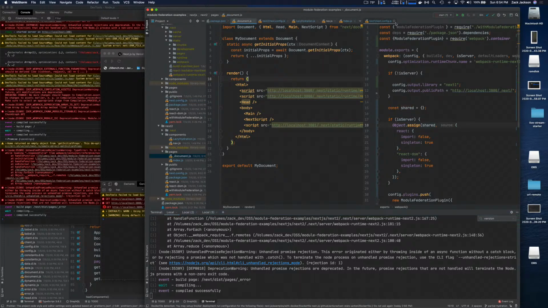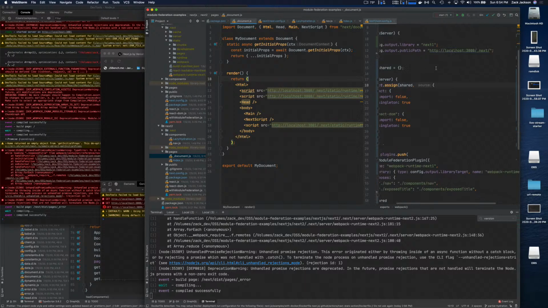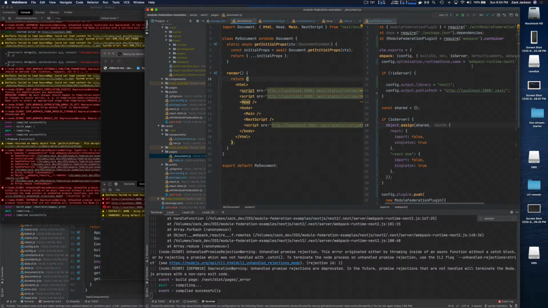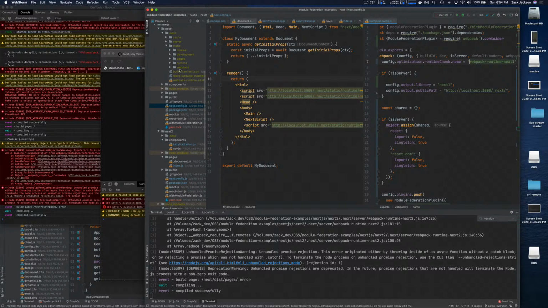I think I'm overriding it too aggressively. My public path won't mess with it. So in here, runtime chunk name. Actually, that shouldn't mess with it unless the output library is. Well, it's not going to do any harm to try it.